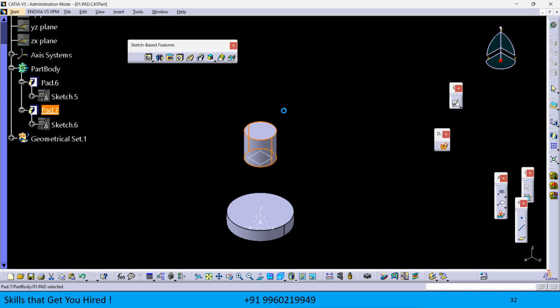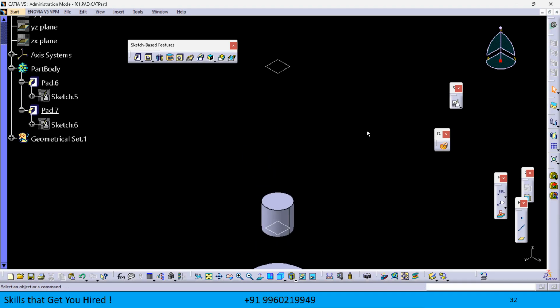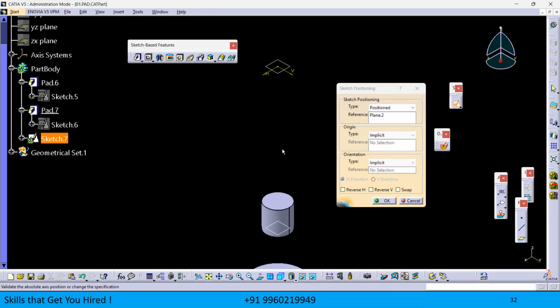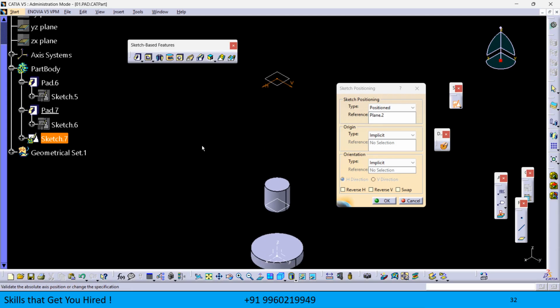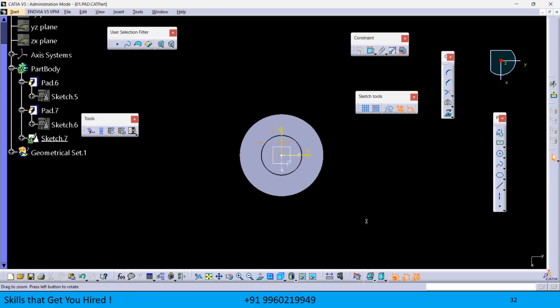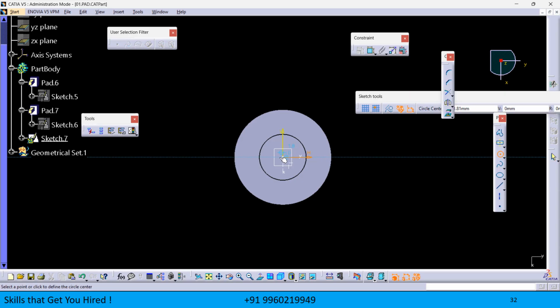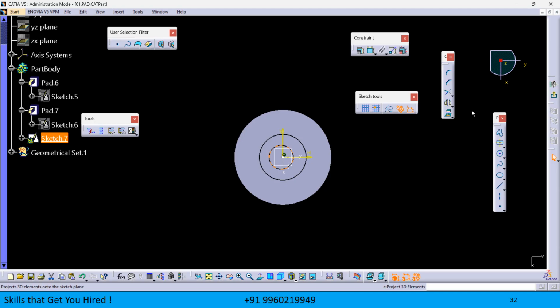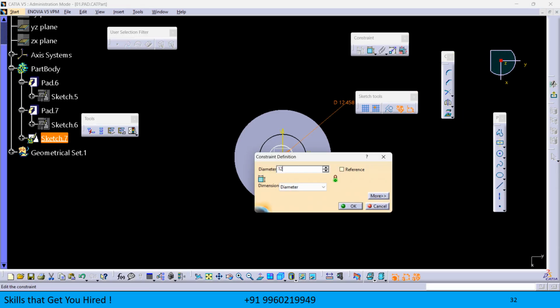This height is 25. Now third profile I'm creating here. This diameter is 12.